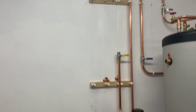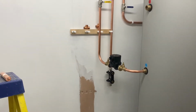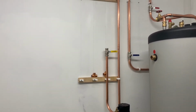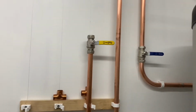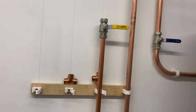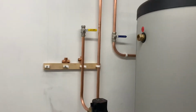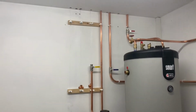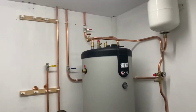Some clips on wall. And then a pump for the flow. There's going to be some T-pieces like that, motorised valves. And I just messed up getting that quarter turn ball valve in the line. Might not be enough, it'd be tight to get a motorised valve, and I should have had it a bit higher up, but I was trying to keep it low down. It's quite high as it is if you want to turn it off in an emergency, but I suppose if you ever wanted to turn anything off with a cylinder, you just turn that one off low down.